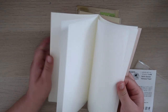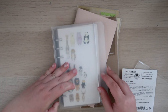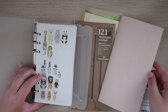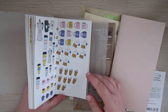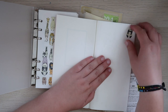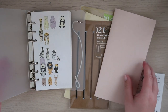Let me open these up — this is what it looks like. The paper is very glossy. I like how it's this light pink color, I think it's really pretty. What you can do is — it's like this notebook I have; I just got this one from Amazon, I think they're sold out of it, but you can find different sticker release paper type things on Amazon. You can just take a sticker and put it in, and then you can take it out whenever you want. So I'm really excited about this — now I can have stickers on the go with me when I'm traveling.